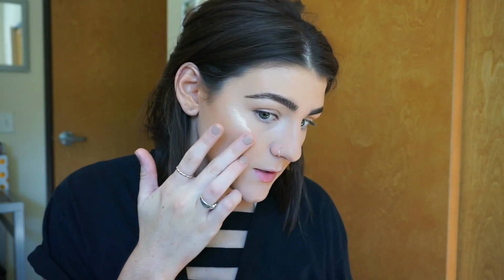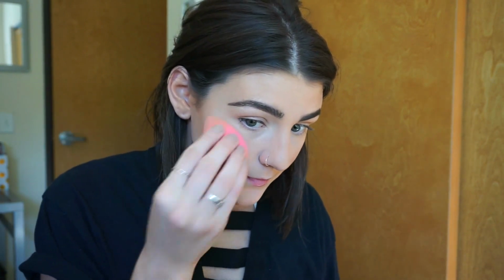But the most important thing that you can do for sure is to not have any powder on your face yet. The first time I tried these, I had a little bit of powder right here. I didn't put it everywhere, I just had it right around here, and it really got janky. So first what I have been doing is dabbing it around with my finger. I take a little bit on my finger, and then I put that directly on my cheek where I want it. So I have a nice little even light layer spread out, and I don't just go in with goops of it. Now I'm just gonna take my beauty blender and just push this in.